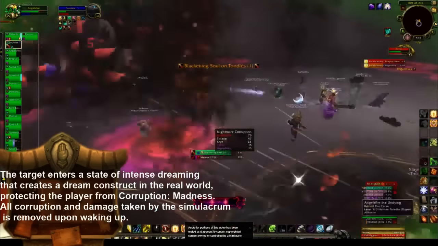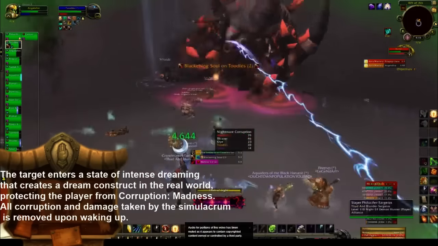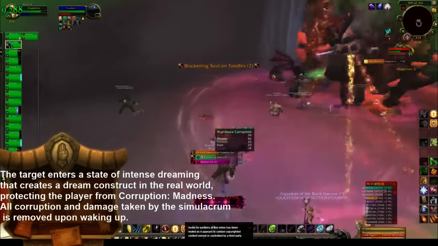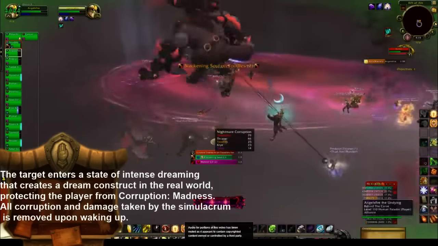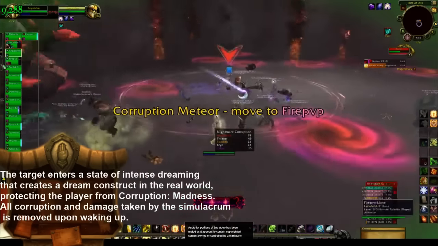The goal within the dream is to protect the raid as much as possible from corruption gains, so as to prolong your stay in the dream so that you will reach 100 corruption and gain the Descent into Madness throughput buff. When players enter the dream, and again when they emerge from the dream, they are set to 0 corruption.